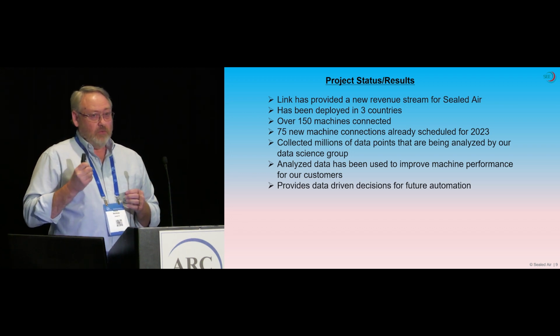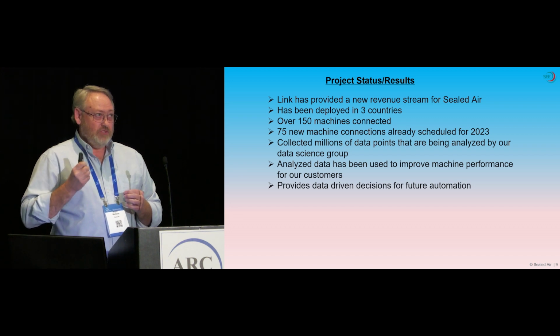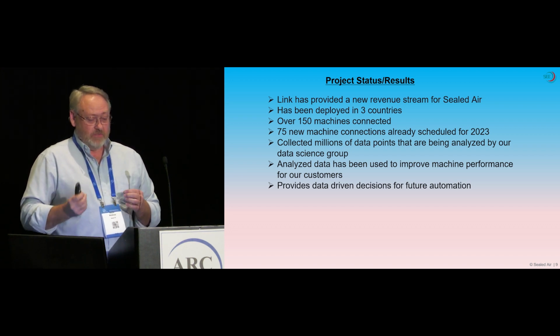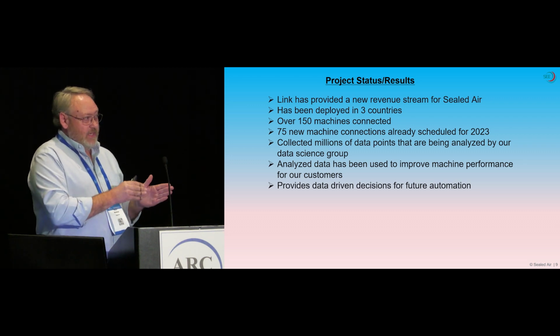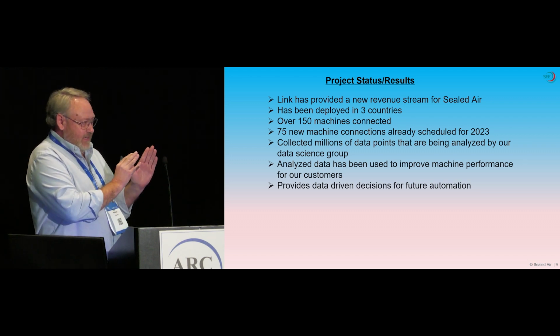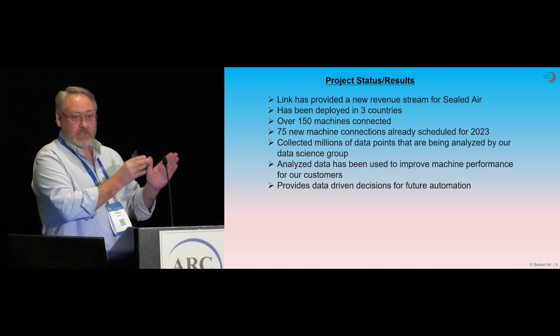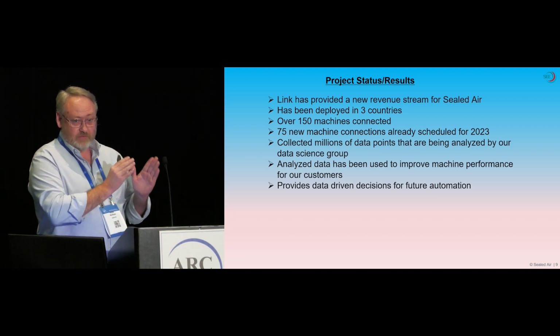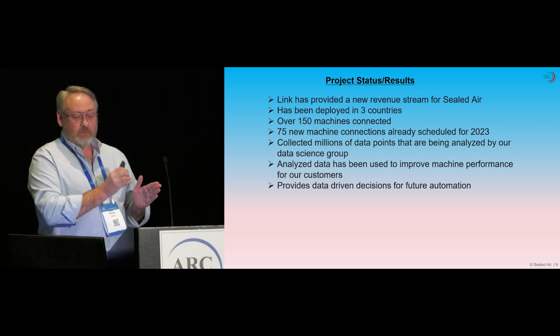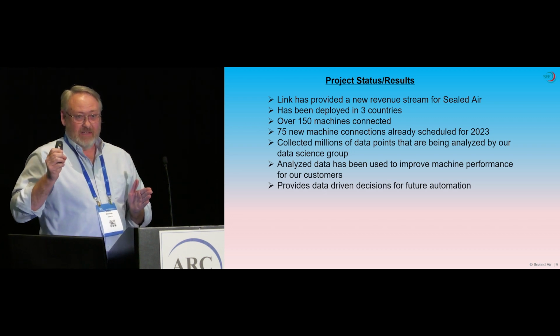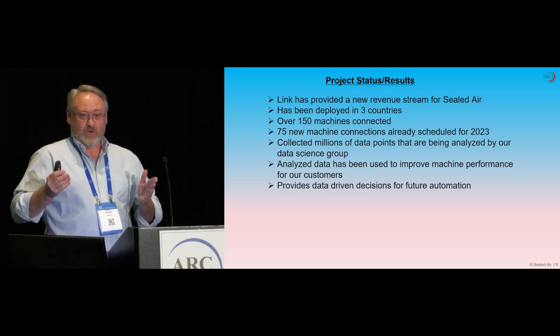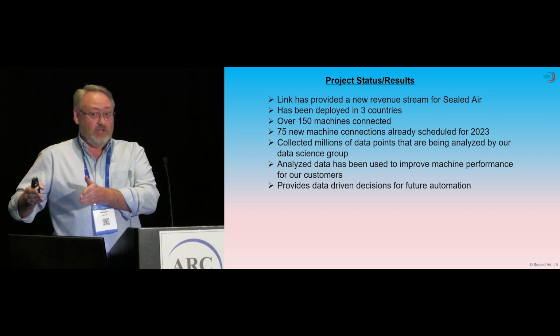And we're able to find subtle changes in machine performance so we can be proactive and say, look, you've been running steady now, running at a certain speed, at certain voltages and currents, and you're pulling a certain vacuum. But over the last week, we've seen an increase in your vacuum. You haven't met the threshold yet where you're going to make a bad package, but you're getting close to it.